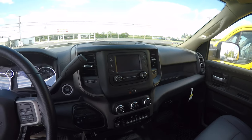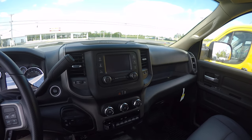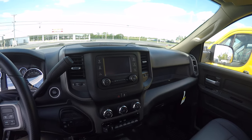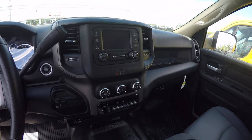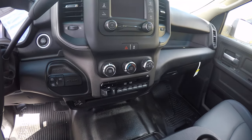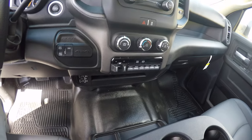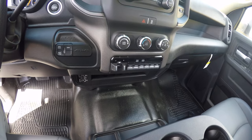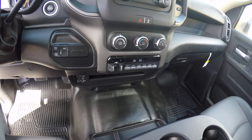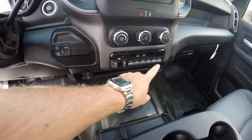Checking out the inside, it is equipped with a 5-inch Uconnect touchscreen radio with Bluetooth for your phone as well as media. Working down the center stack: right below there you have your traction control and hazard switch, below that is your climate control, and below that is kind of your auxiliary panel. It has your factory trailer brake control, tow haul, exhaust brake, as well as a line of auxiliary switches.